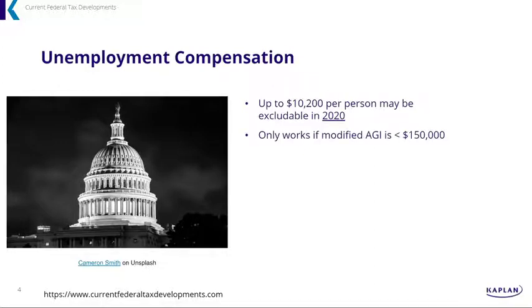But it only works, and you only get this if your modified adjusted gross income, as required by this provision, is less than $150,000. So that means $149,999 computing modified AGI, and we'll talk briefly about what that modification is. If you're at $149,999, you can exclude the $20,800. If you are at $150,000, that entire $20,800 will come into income immediately. So that'll produce some insane marginal rates at the very edge. So be aware of that.